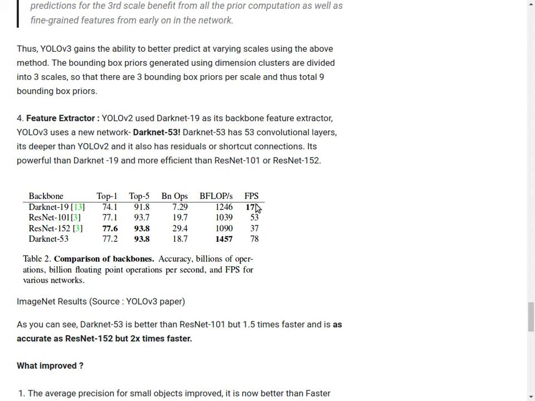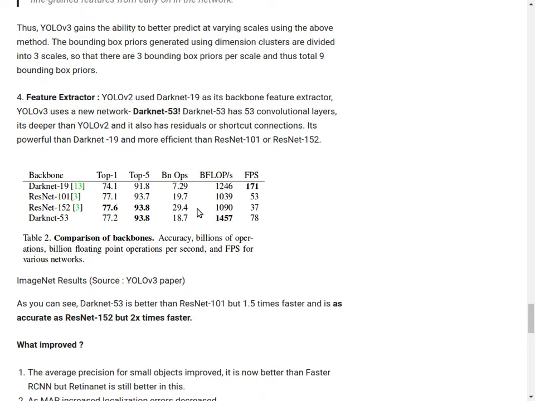Actually, let's see, top 10, top 5. Yes, they also compare with the Westlet, and this is actually pretty nice.